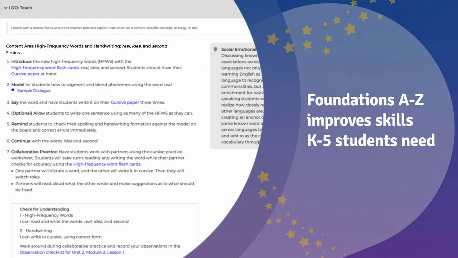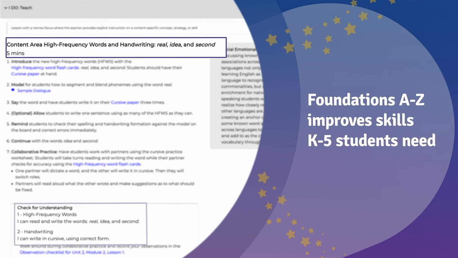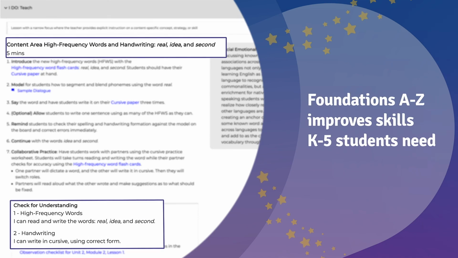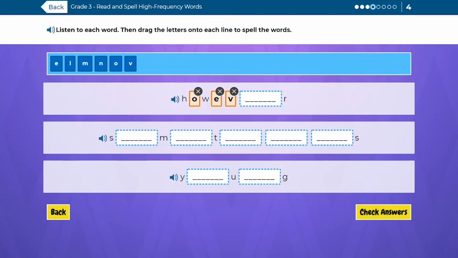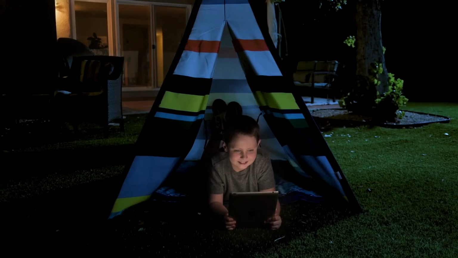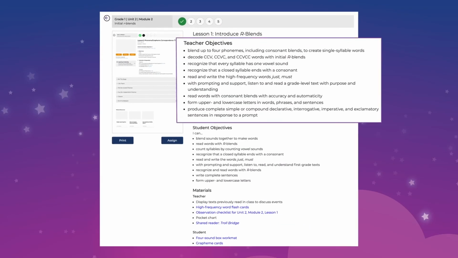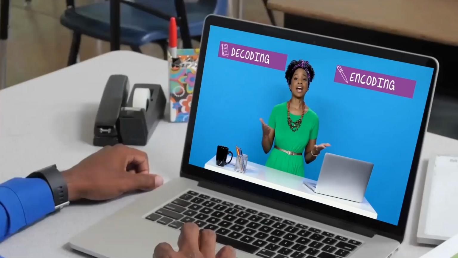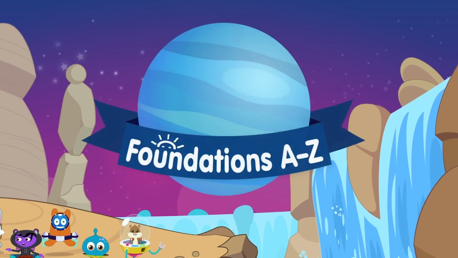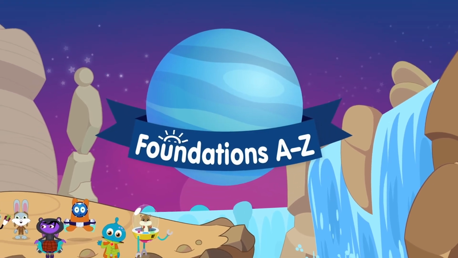Foundations A to Z improves skills that kindergarten through 5th grade students need to become fluent readers, with videos, materials, and games that engage every student at every level. Need a hand? Foundations A to Z features complete, explicit, and systematic lessons with easy-to-use professional development built in at point of use. Check out Foundations A to Z at Learning A to Z.